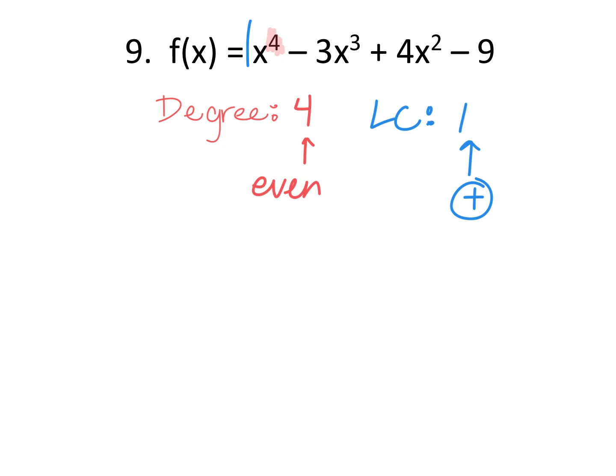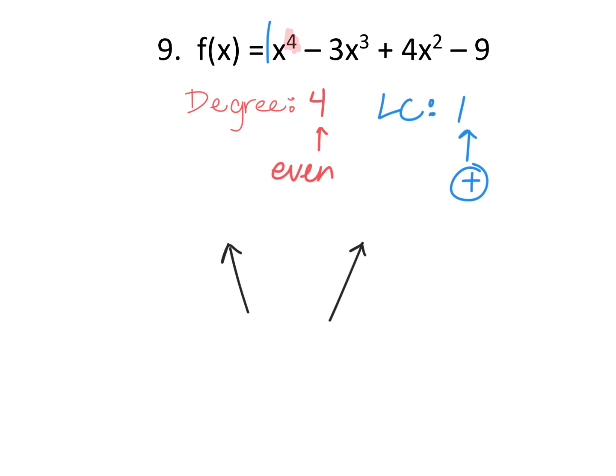Can you show me with your arms? What does it look like? Show me with your arms. If it's even and positive, what does it look like? Like this. Touchdown. There you go. Very good. So you've got 2 arrows, so the arrows will end up going up and up. So we'll write kind of an explanation. That's literally what I want you to draw is 2 arrows pointing up and to the left, up and to the right.